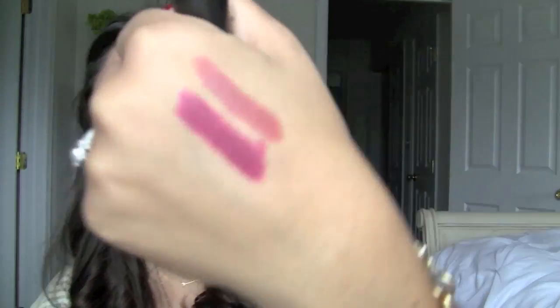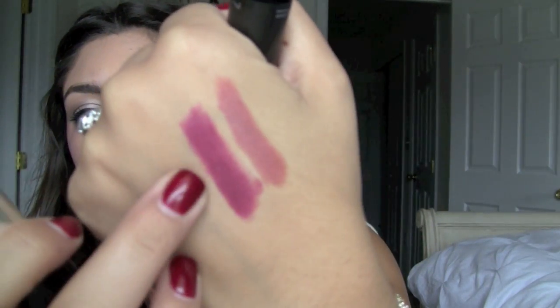And then we headed into MAC. I had a bunch of containers I wanted to take back to MAC, and I just got one lipstick back to MAC in the color Rebel. When I made that video a while back about my favorite bold lipsticks, a lot of people recommended this. It looks very scary at first when you see it, but swatched, it's really pretty and it doesn't come off as scary. It is a satin, so it has a nice sheen. It's this one right here. And Emily Clark was wearing this in one of her recent videos. It looked amazing on her.